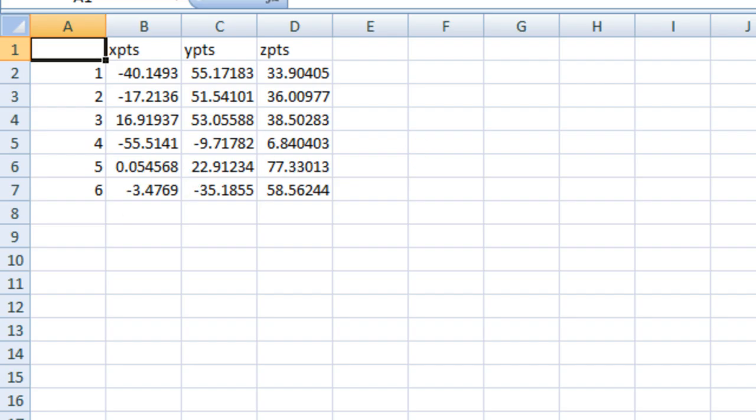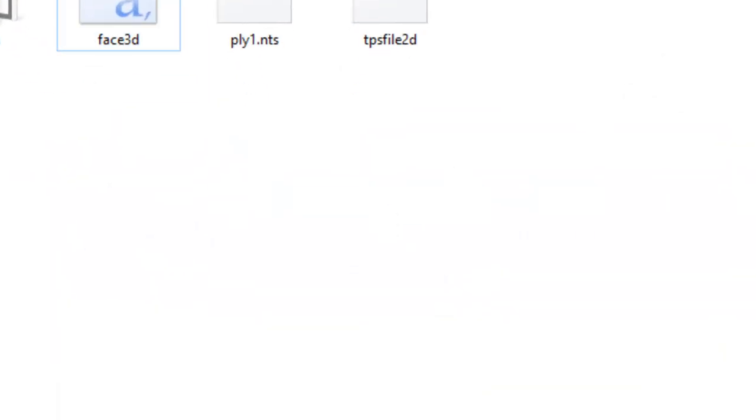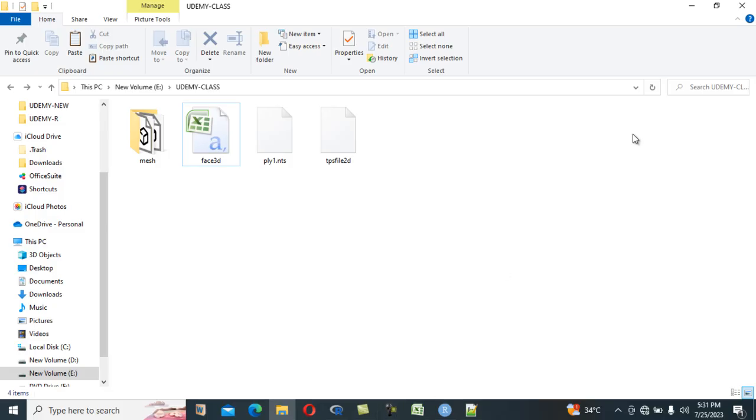All right, so that is how you do it for each of them. That is how to do it for 3D landmarks. But we are not using that for now. We already have our data set which we are going to be using for the subsequent classes. This was just to show you an example of how to digitize 3D, along with the previous data we have done so far. So that is that for now.